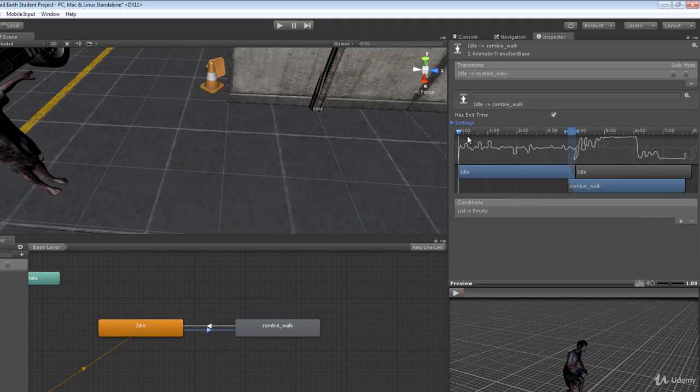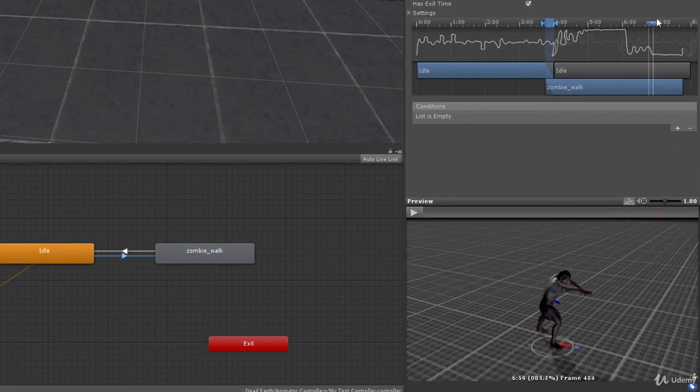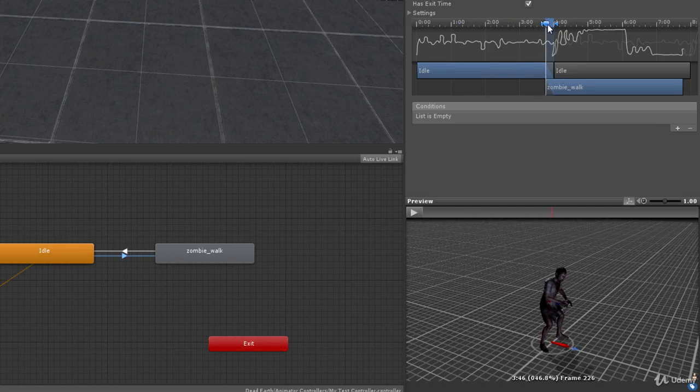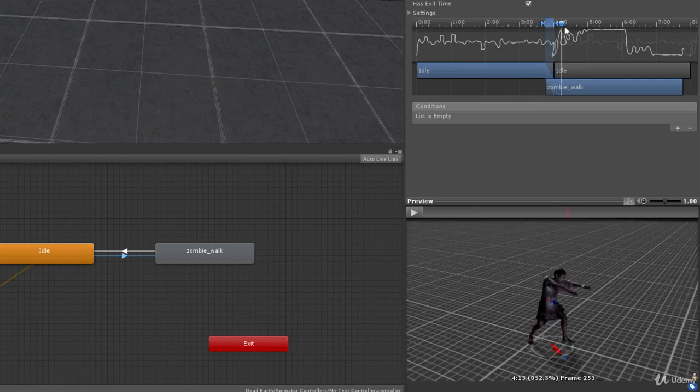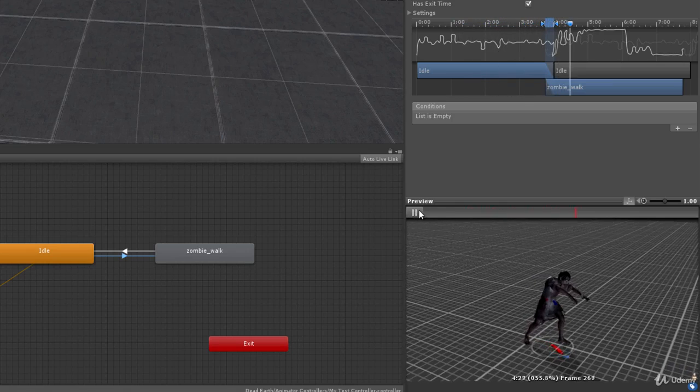Now, underneath the settings, you can see that we have the ability to scrub through the transition timeline, and you can see that we have some cursors here that we can use to set the duration of the blend from the idle animation into the walk animation, so we can see exactly what it looks like blending from one to the next. And I always find, especially from an idle to a walk, Unity does a pretty good job with the default setup, and we can press play to see what it looks like. Looks pretty good, doesn't it?